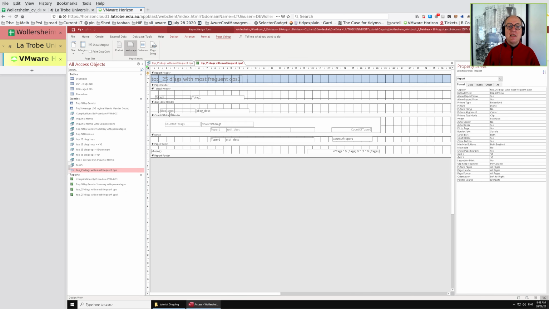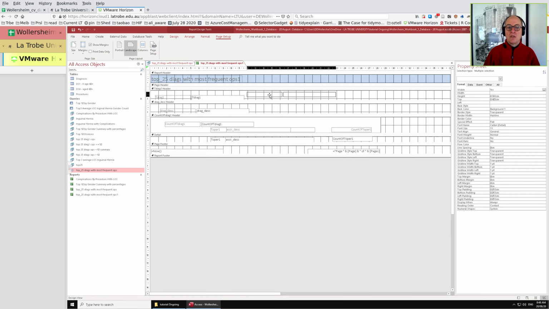So there's 3 levels. There's the page level, page header level, the T-diag1 level header, the diag desk level, and the count of T-diag1 header level, and then the header for all those things happen at the same place as the count. But really, we don't actually need all 3 of those levels because they're all the same sort of thing. They all happen at the same time, so we can move them together. So we drag that up to there.